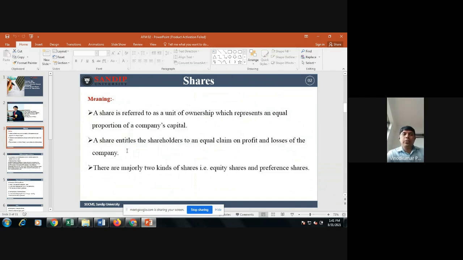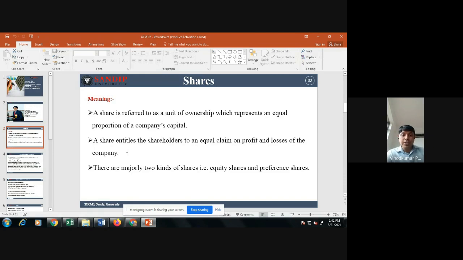Suppose you get your authorized capital after getting the certification from the company registrar. There is a process of registration of the company. As per the Indian Company Act 1956, you have to send a memorandum of association, articles of association, and all the legal documents to the company registrar. After getting the certification, you can sell your authorized capital in the market.